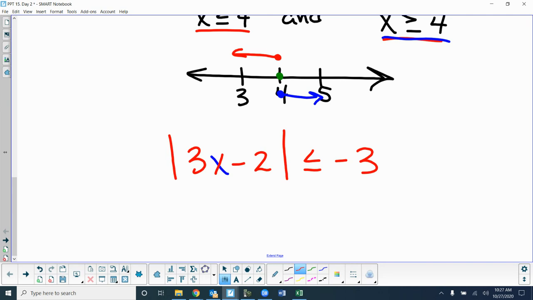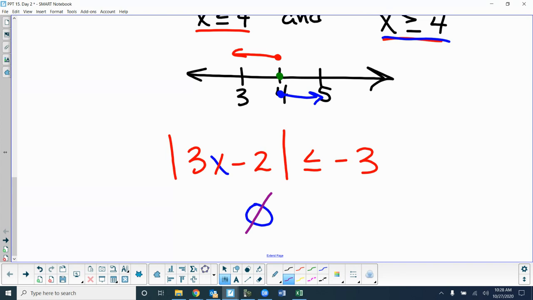So every now and then they'll try to trick you and put a problem like this, put less than, and they'll put a negative over here. Less than or equal to. Greater than's okay, right? That would be okay. But if it's less than a negative absolute value, that's never going to happen. We didn't run into one of those in an example or for homework. Sometimes we run into those on homework, but we didn't. So I just wanted to show you that sometimes they'll try to trick you. So don't get tricked.